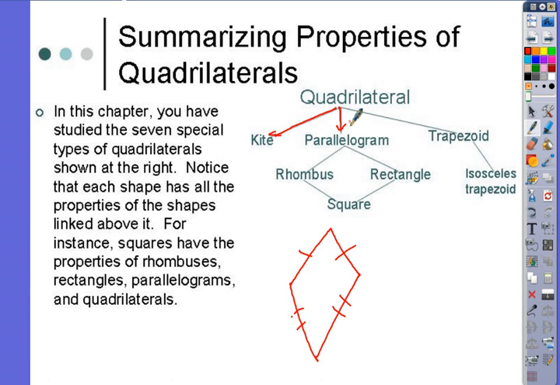So what's true of a rhombus? What's a rhombus? Say it again. More than that. What's true of all the sides in a rhombus? They're all congruent. That's the definition of a rhombus. They're all congruent, right? So if we knew that was the case, we've got ourselves a rhombus by definition.